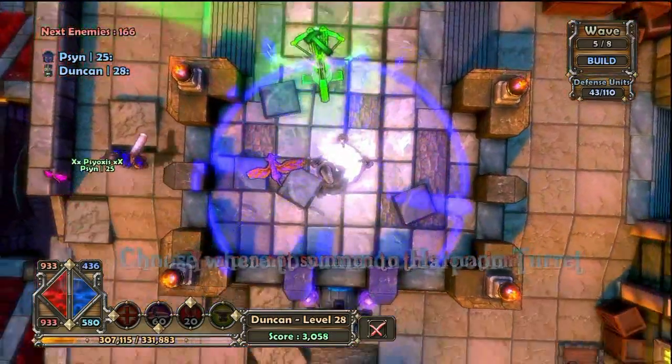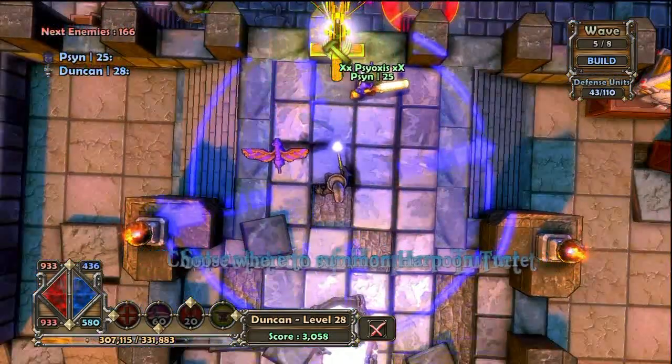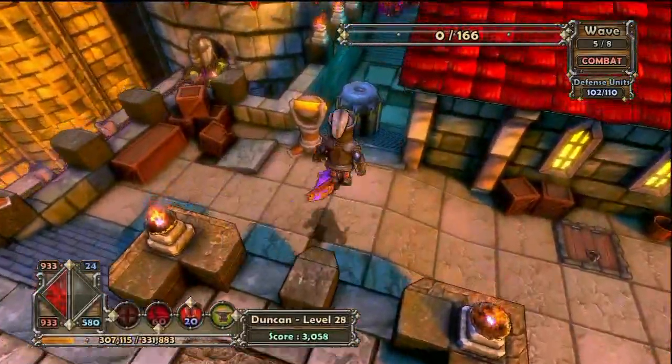I prefer Deadly Strikers for a couple of reasons. One, they're not going to miss. Two, it's an instant kill because they do insane damage. And three, because they're not going to miss.